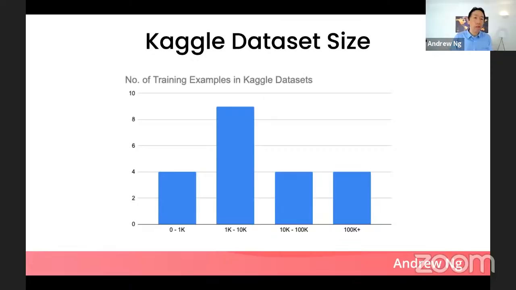And this was the histogram of data set sizes. There is a large range, with the majority of problems under 10,000 examples, but also some very large ones with over 100,000 examples.